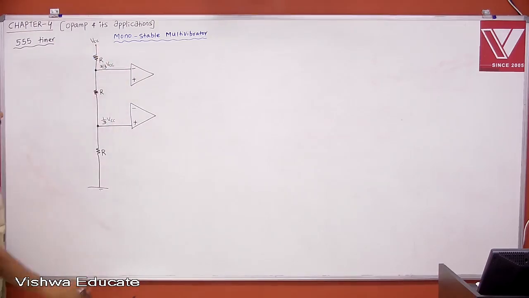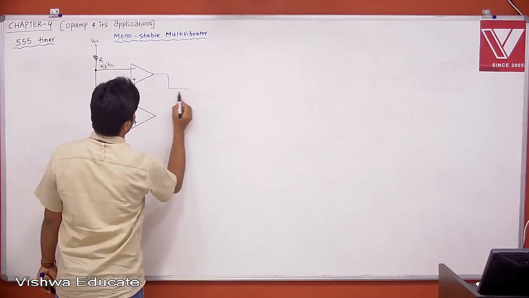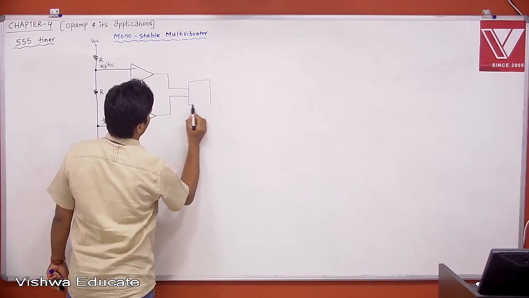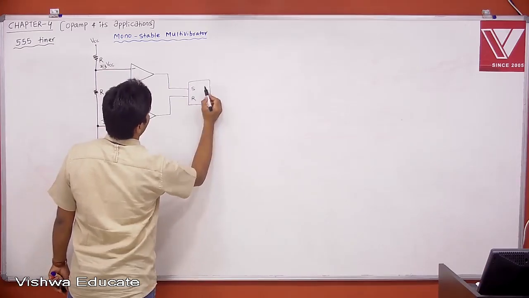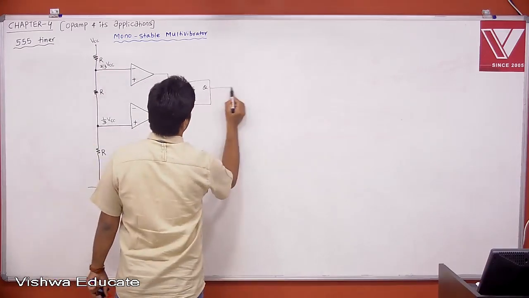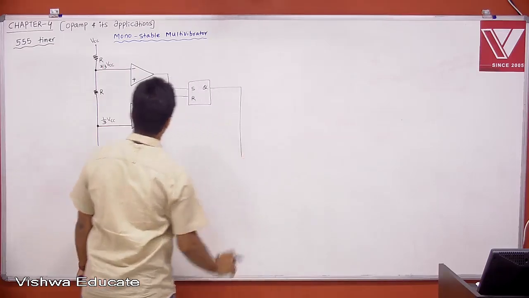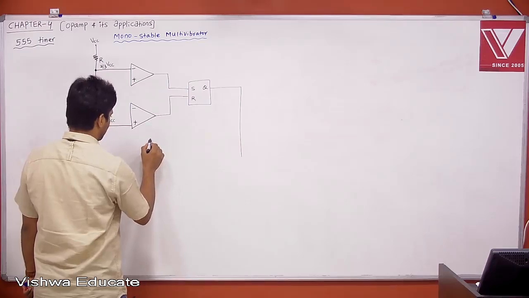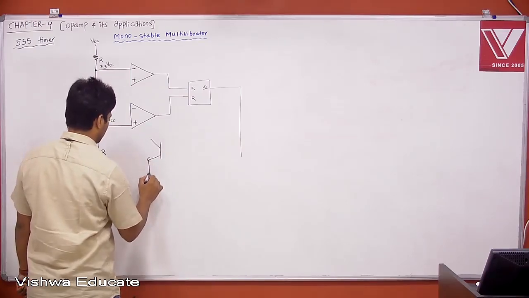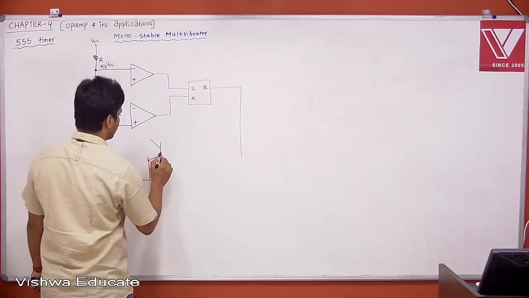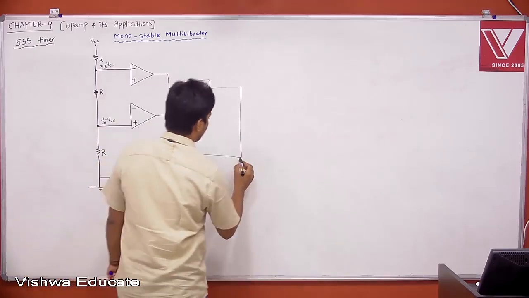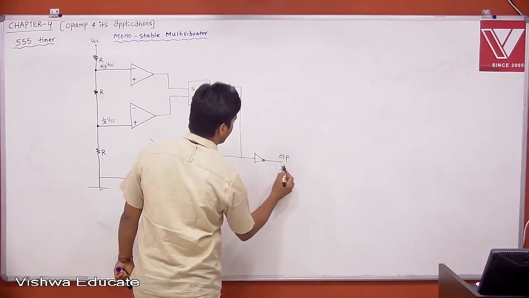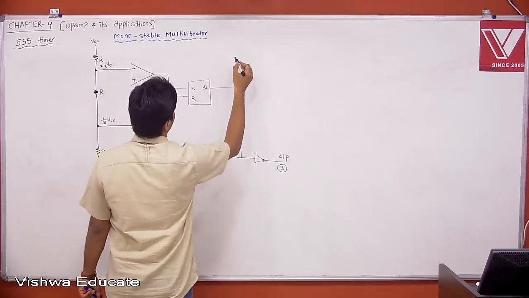Now these two outputs are going to your latch. This is SR latch. Now this output is going to your transistor. We have your transistor, that is your discharge path. This is ground. Now we have an inverter, let us say, and this is our output. This is terminal number 3 that you know, and we have transistor.